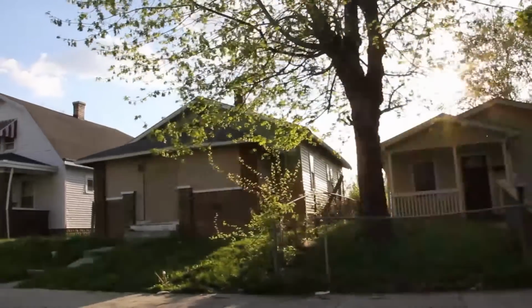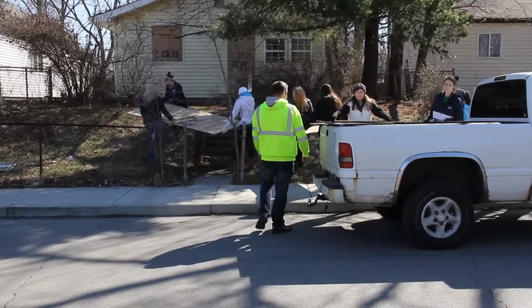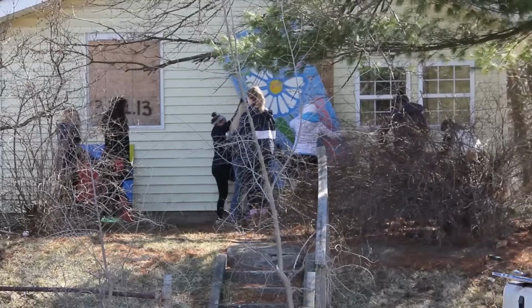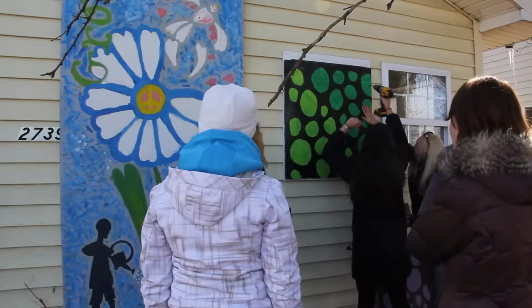My sorority found out about Art with a Heart and doing volunteering with them, so we decided to do a volunteer opportunity with my sisters. We've been drilling these boards onto the home. I've been holding drills and doing things I haven't done before, so it was really cool.